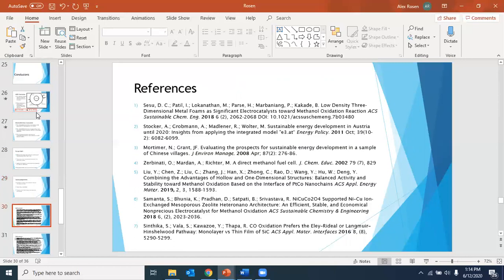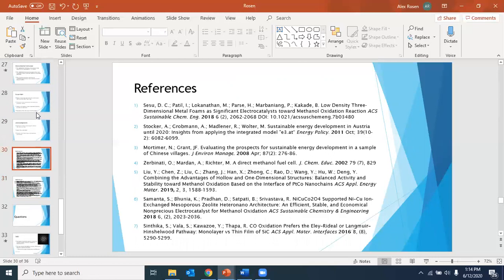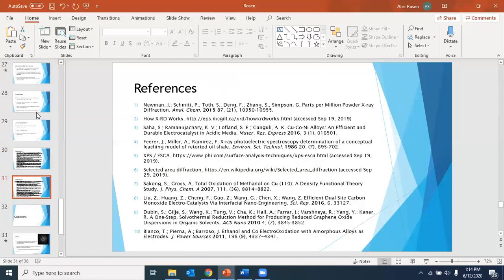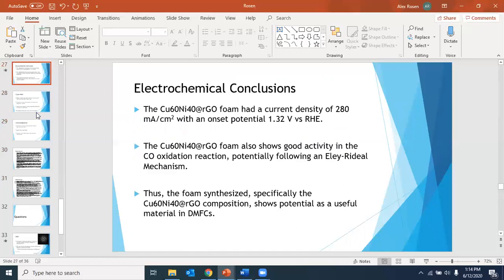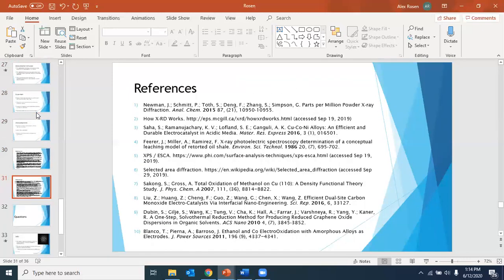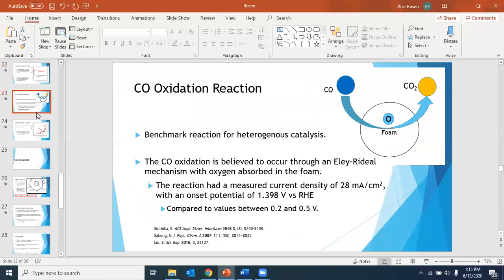And then references. Now, again, this was a project I had to do for school, so it is good to put every reference that you use on these slides, right? And make sure that you were referencing everything. You don't always have to reference in text like you would in a paper, but you want to reference everything that you ended up using. Another important note, if you use any pictures that are not from your own paper or your own work, you want to make sure that you are putting a simplified reference on the slide you use it in.